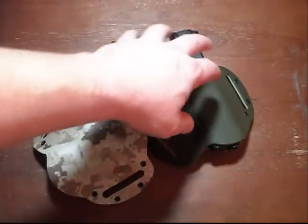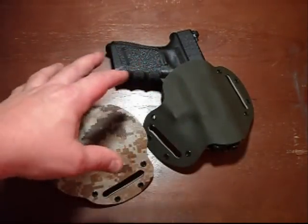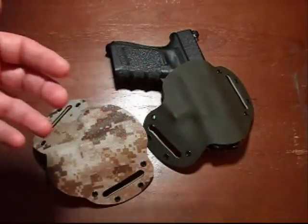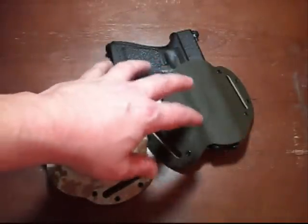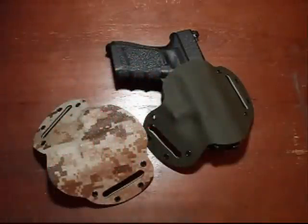So all of the edges are nice and smooth. Nothing's going to snag on it. Everything's going to work really, really well. And I want the actual design to be flowing so that it works with the body too. I don't want to bend down and get hammered. I don't want the holster to stick out and look like you're carrying a friggin' VCR on the side of your body as you're walking down the street with a t-shirt on. So those are the things that I strive for.